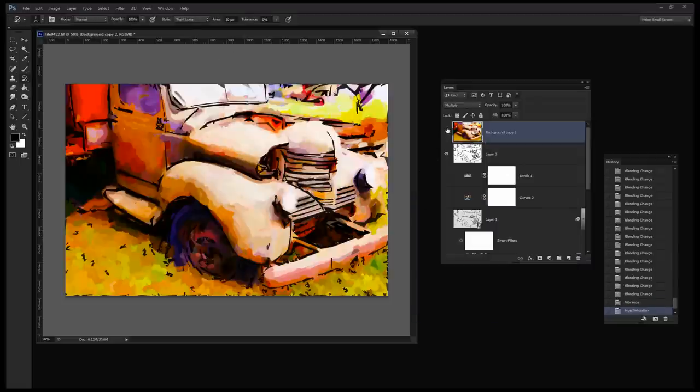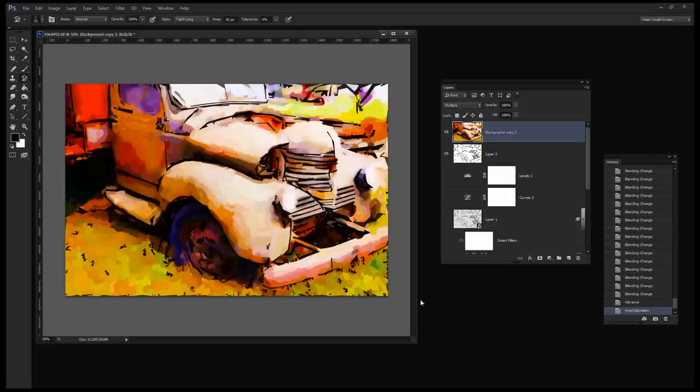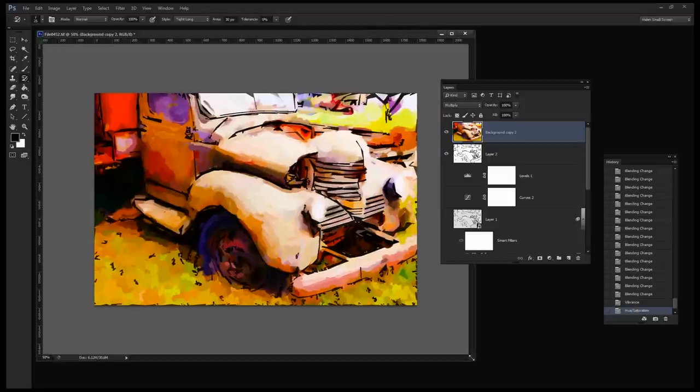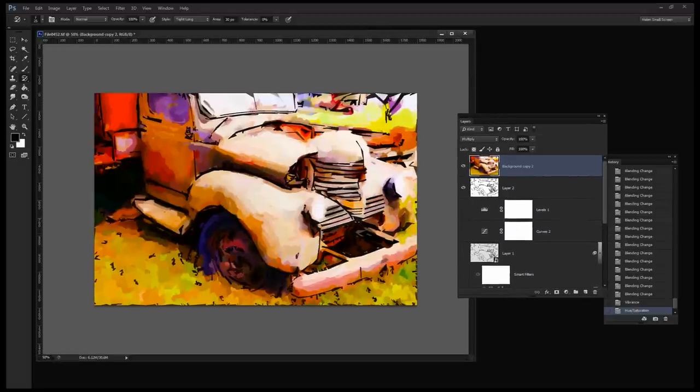So we have taken an image of a truck that looks like that, and you really do want to laugh about this because we've actually turned it into what looks like a painted image, and it's been extremely easy to do just using these features in Photoshop. And really, we've got a long way away from the concept that this really was a photograph. It doesn't look like a photograph anymore.